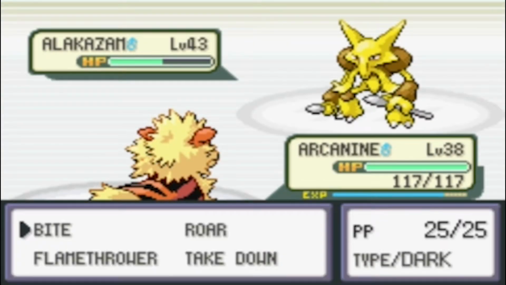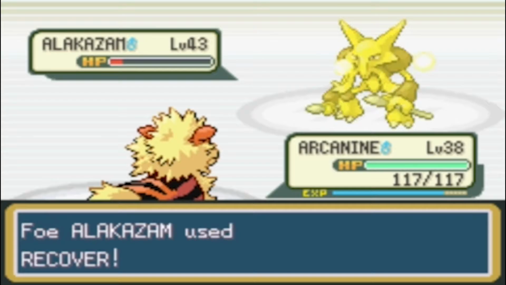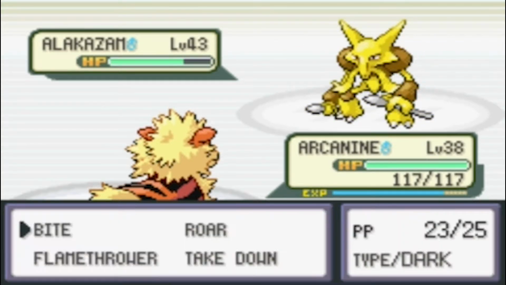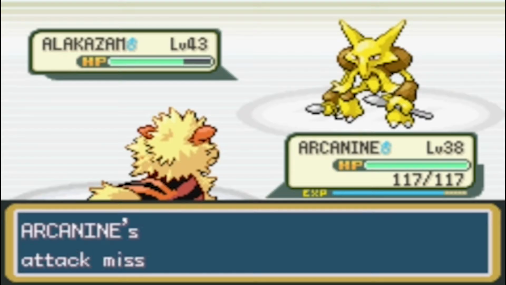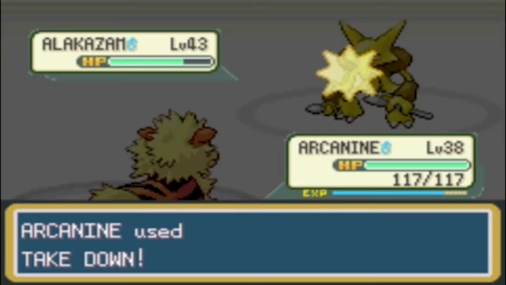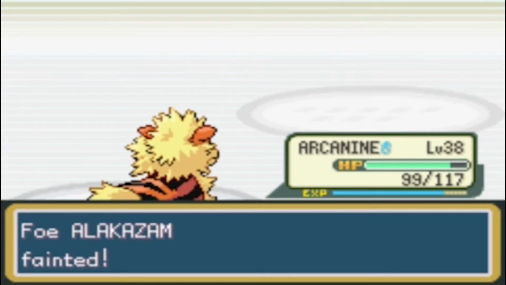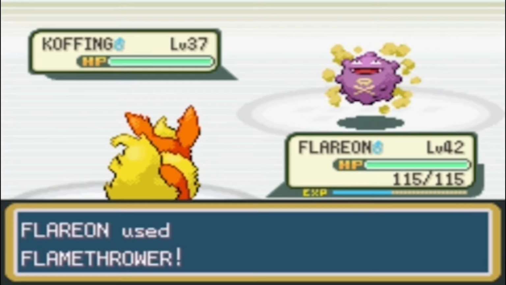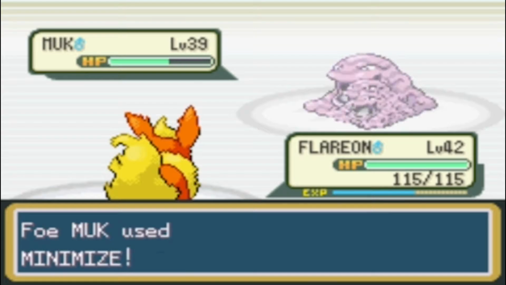Wait, why did I Bite? Takedown was the obvious choice there. Wait, I used Bite again? Okay, at least I finally went to Takedown and it missed. Arcanine finally gets off the Takedown, which obviously finishes Alakazam off, but that should have ended a hell of a lot sooner.